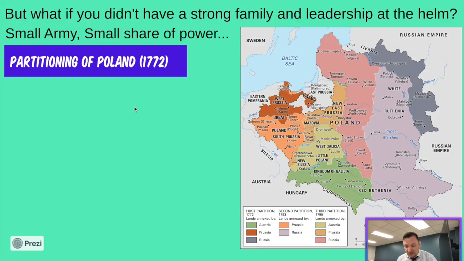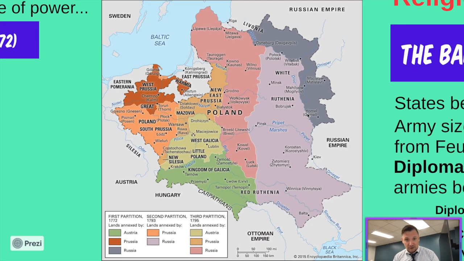Exactly. So the thing that we need to understand, though, in general, is we're gonna look at an example of balance of power and stuff like that in history in general, right? So we are fast-forwarding over 150 years, actually, to talking about kind of the leftover causes of absolutism in Europe, right? And what's going to end up happening is poor little Poland is going to cease to exist.